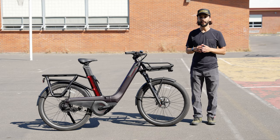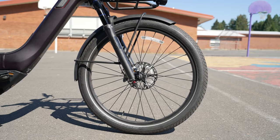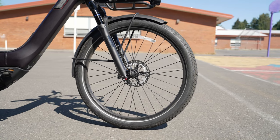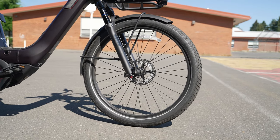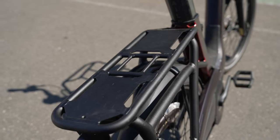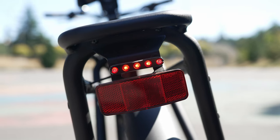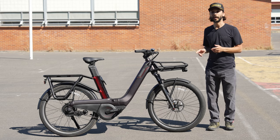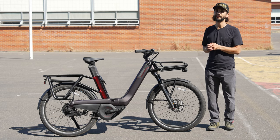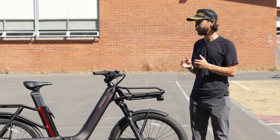The brakes are Shimano hydraulic 4-piston disc brakes with 180 millimeter rotors. The wheels are 27.5 inch wheels with Schwalbe Supermoto-X 62-584 Reflex tires. Integrated on the bike are a front and a rear rack for versatility in carrying cargo, and the bike also has integrated front and rear Supernova lights. The Vaast E1 with Enviolo weighs 80 pounds and comes with a price tag of $8,499.